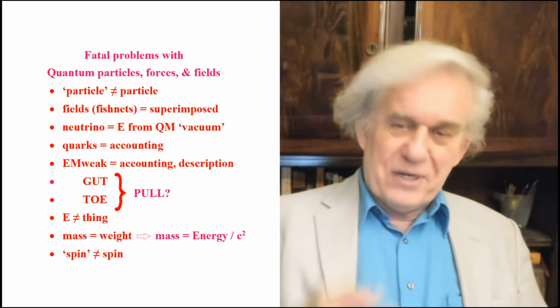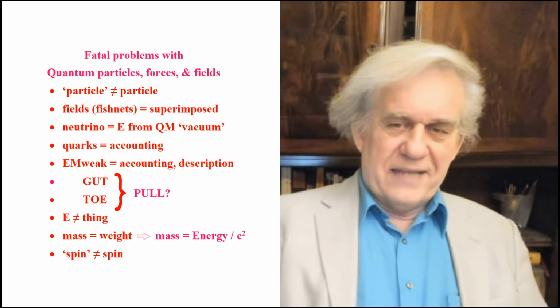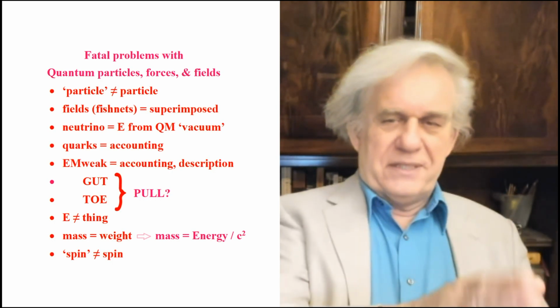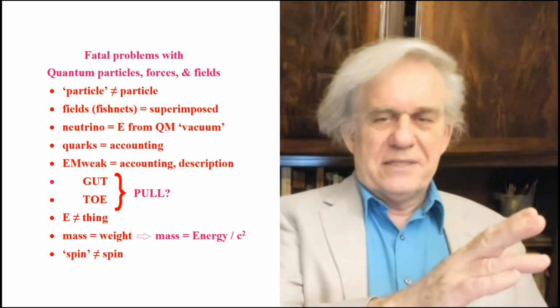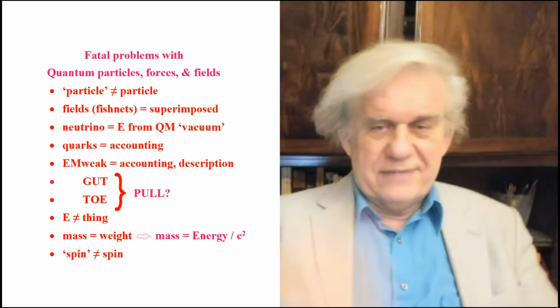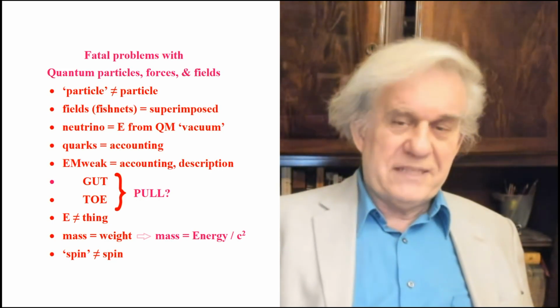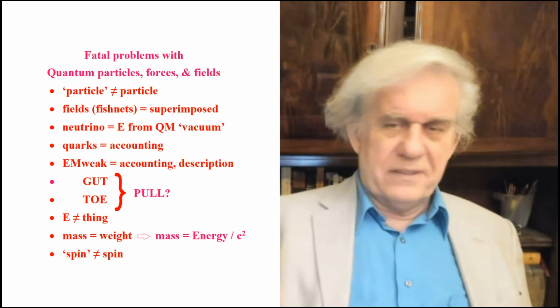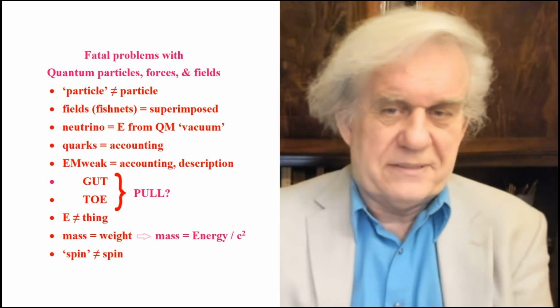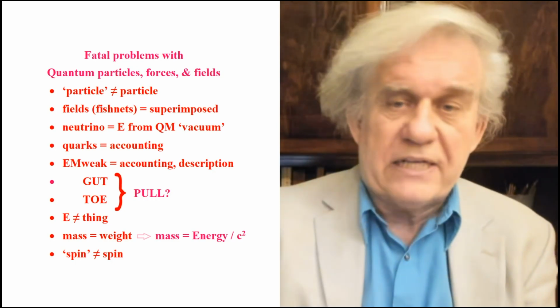Spin is more like a mark that you have on the top. And the top, you spin it, and if it points at you, we call that spin 1. If it points in the opposite direction, we call that -1. To the sides, maybe it's half, minus half, maybe it's upside down, I don't know. So spin is not spin, and particle is not particle. Important to know. What have we learned? We haven't learned anything, not from the mathematical physicists, because they don't have explanations.